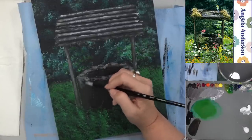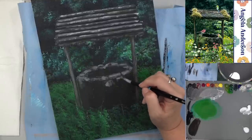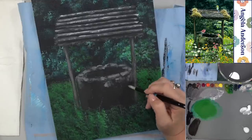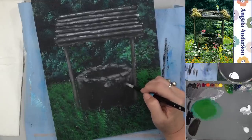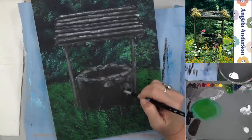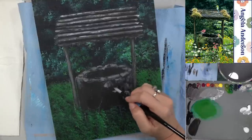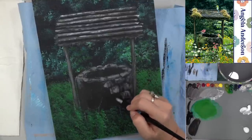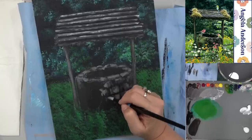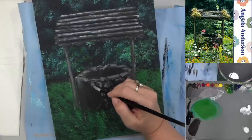Okay, and then we don't have to do as much as when we did the rock wall, although if you want to reference that rock wall painting that we did and want your rocks to be really realistic and cleaner looking, more new, fresher, not as rustic, you could definitely reference that photo and do some splattering, doing some different things on these rocks to make them look more realistic. I think I'm going a little too far here, but you get the idea. Just doing little dabs and drags of my paint.